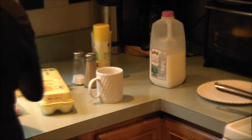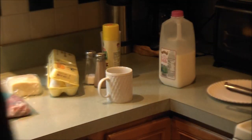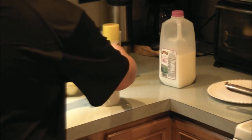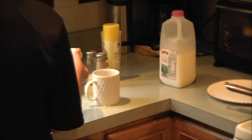The first thing you'll need to do is get out 3 eggs, or however many eggs you're making for how many people. And you must crack them in here, one at a time.